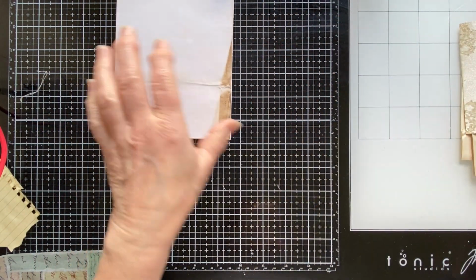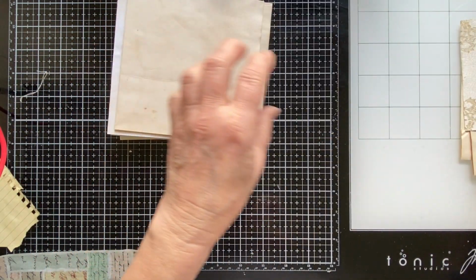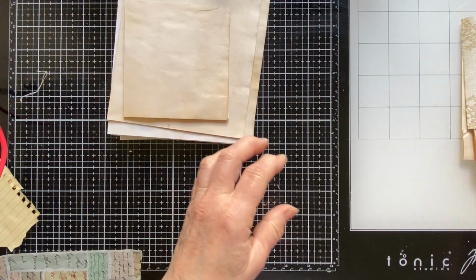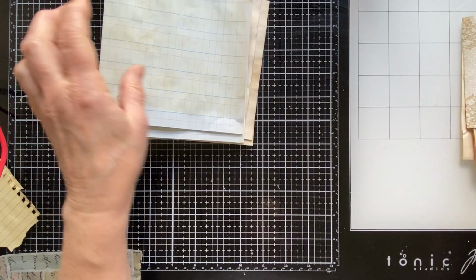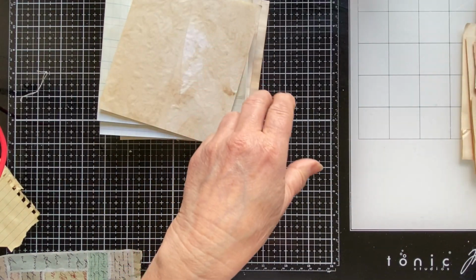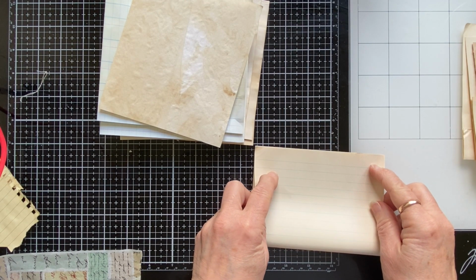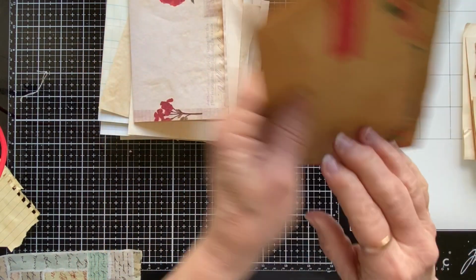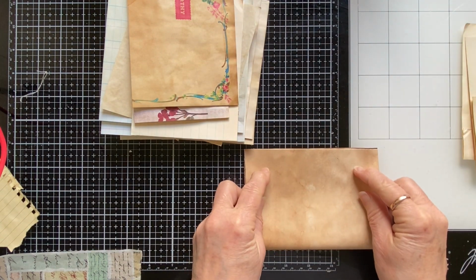That one looks too big, but maybe I'm going to fold that somehow. That one, that one. That looks like it's going to be a short page. This one looks like it's going to be folded somehow. Fold this one in. Nice little note that I might do more of those. Let's fold this one.